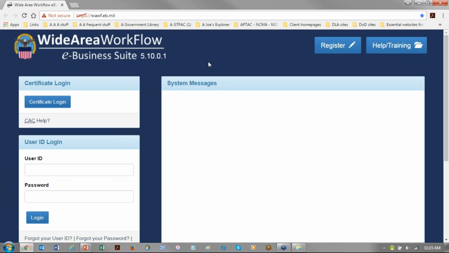Okay, this is what the new Wide Area Workflow website looks like. Not very impressive. Over here on this side is information about if you're a government user and you've got a CAC card, you can log in.